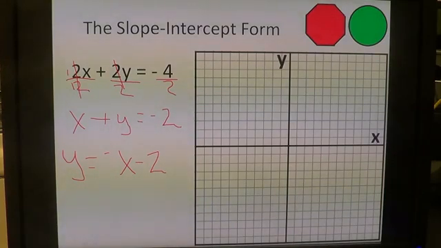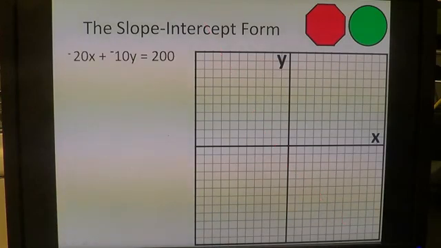I'm going to cross the y-axis at negative 2, and my slope is going to be negative 1. I go down 1 over 1, make my dot. Down 1 over 1, make my dot. Or I just continue going like this, and that's the slope of my line. It's something about like that. So if you sketched it out like that, you're doing it right. All right, click on the stop sign, see if you can work this one out yourself.